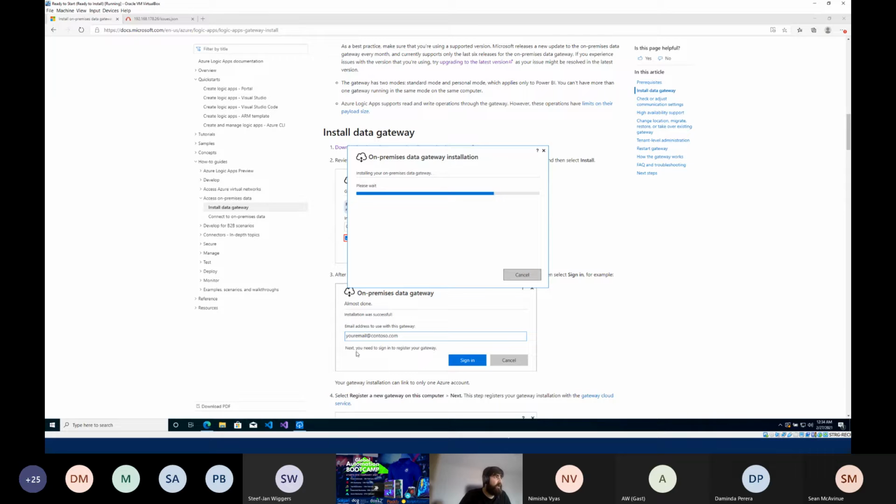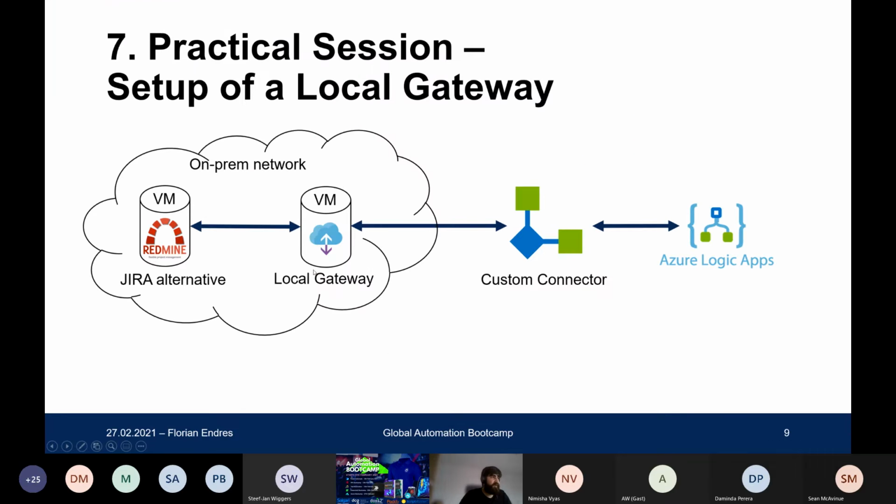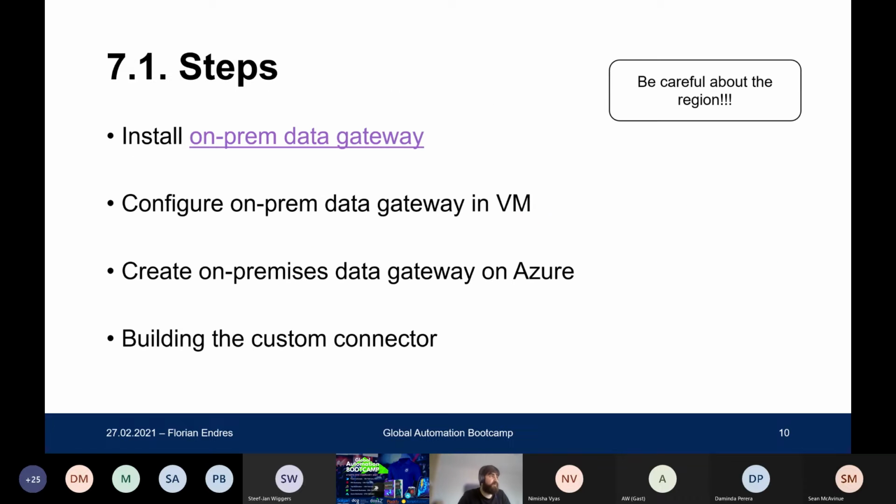So let's quickly change over here. Right now we are installing this local gateway. After installing it, the next step is to configure the on-prem data gateway in your VM. That basically means that we are connecting it to our Azure account.